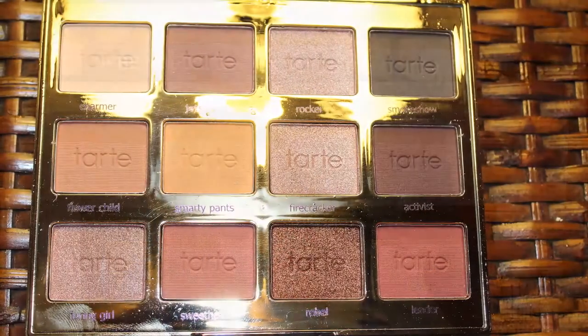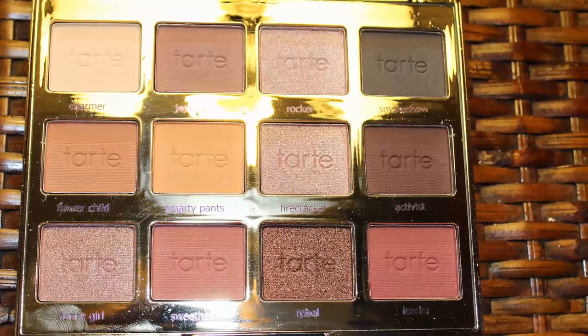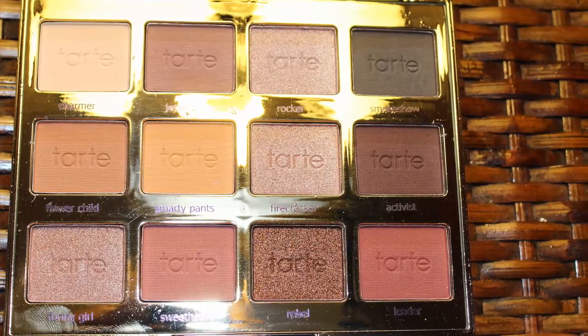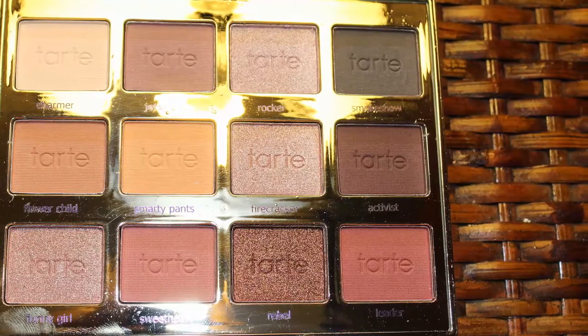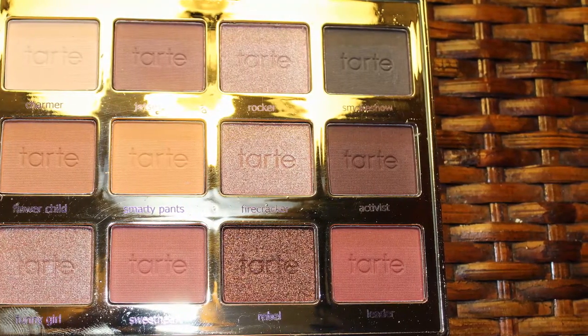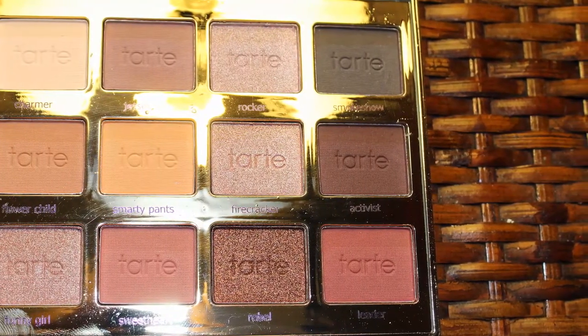I mean, you've got these gorgeous shades. This is also another one that's really, really good if you want to play with color subtly. It's got gorgeous pinks and coppers. It's also got some neutral shades and some warm shades, but these are definitely cooler tone shades. This is just a gorgeous palette that will give you a perfect lavender or pink or smoky eye look. I love this palette, especially if you're neutral or cool toned.